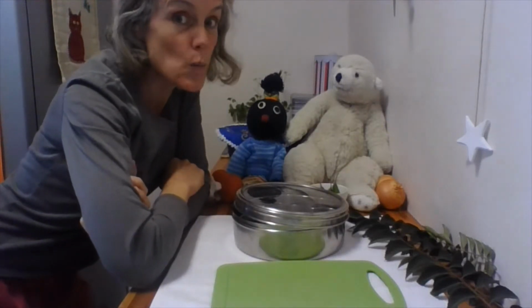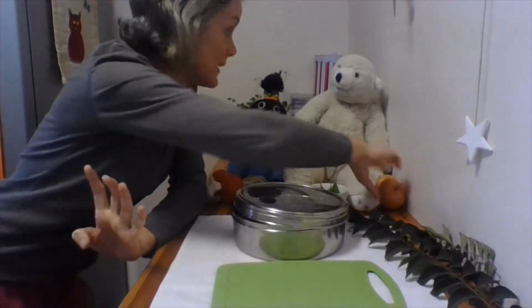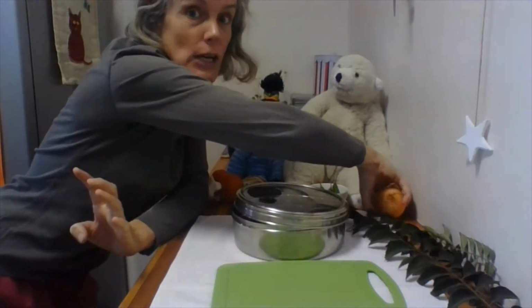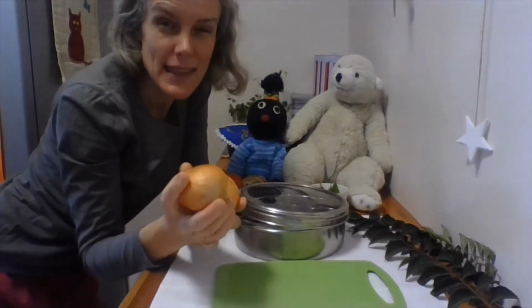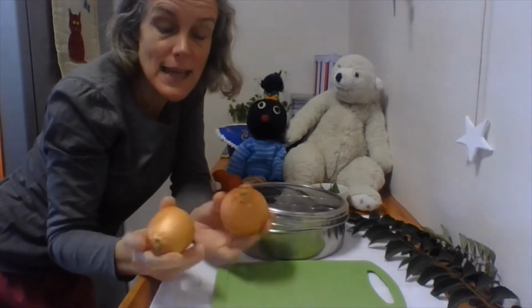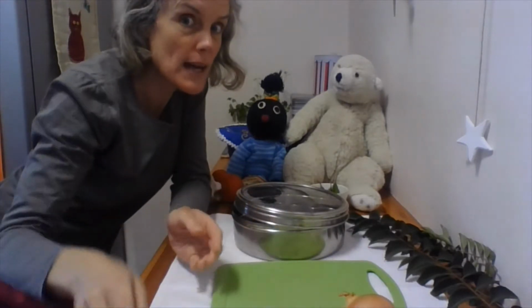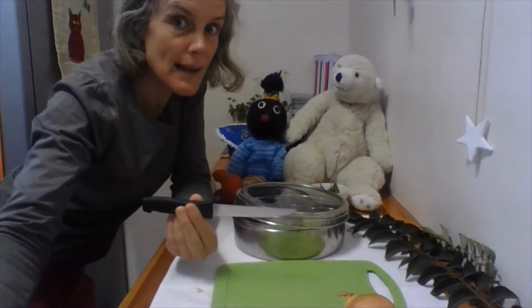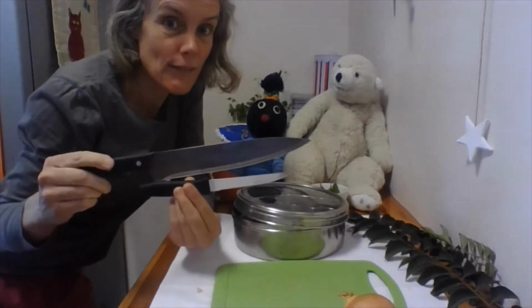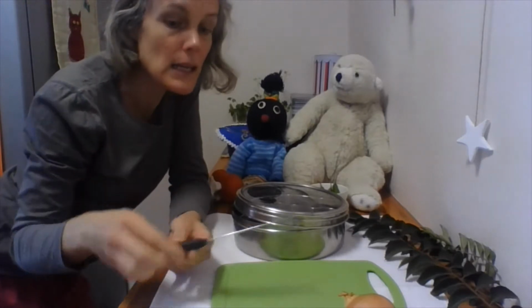Okay, so let's see what we need. Right, Tefnut, what have you got there? Hey, yes, you've got some onions. We need some onions. They need to be chopped up into slices, half slices. Chopped up with which knife? Serrated knife or a straight knife? It's the straight one. Right, otherwise, it's going to make you cry.